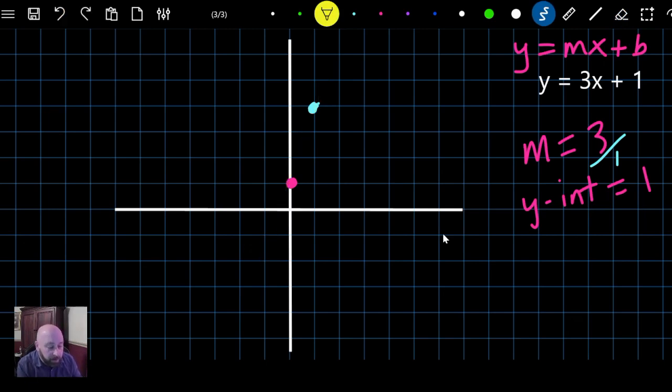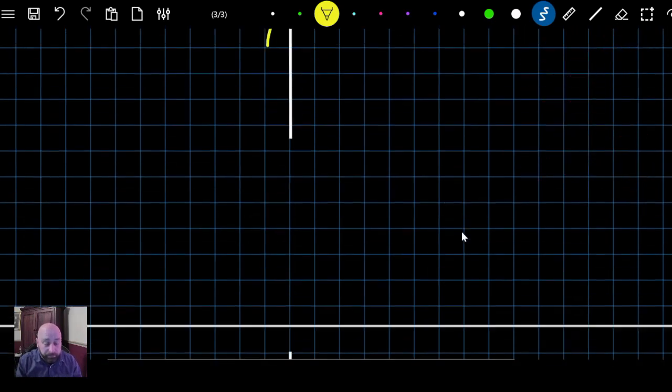Okay, that's not a great line. Let me try just a little bit better. It's really hard to draw a straight line there. All right, so there's our line going through those 2. Now, you would use a straight edge and draw your line a little bit better, and I could do better if I tried, but we'll just leave it like that for now. So once you draw your y-intercept and once you draw your slope on the graph, then your line just connects those 2 points that you draw. So this is a very easy way to graph a line. Put it in slope-intercept form, and then you can graph your line.